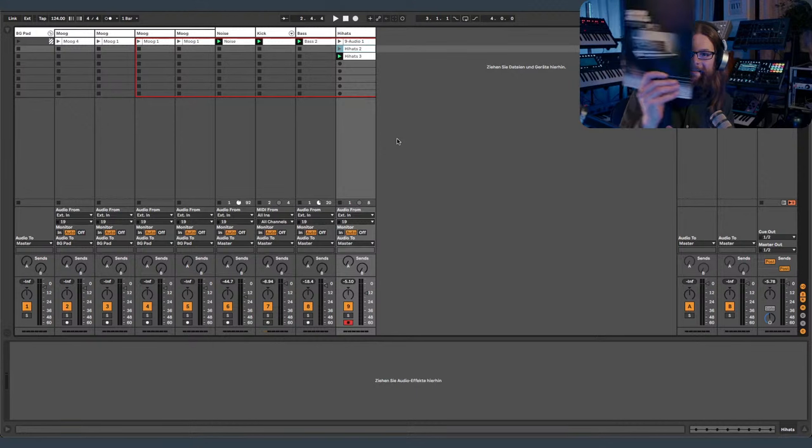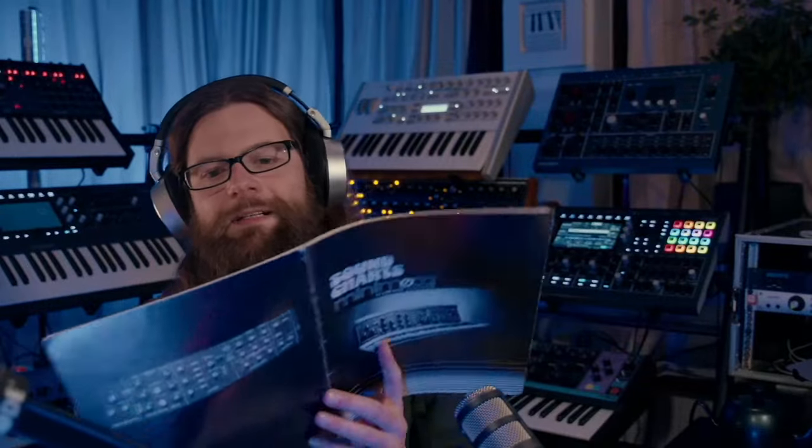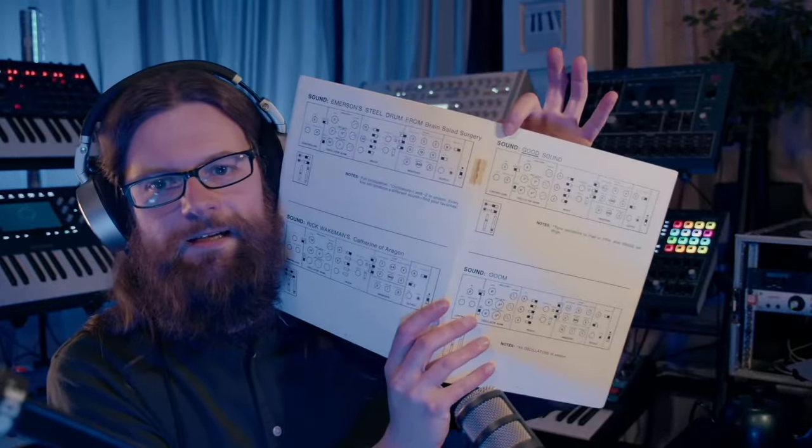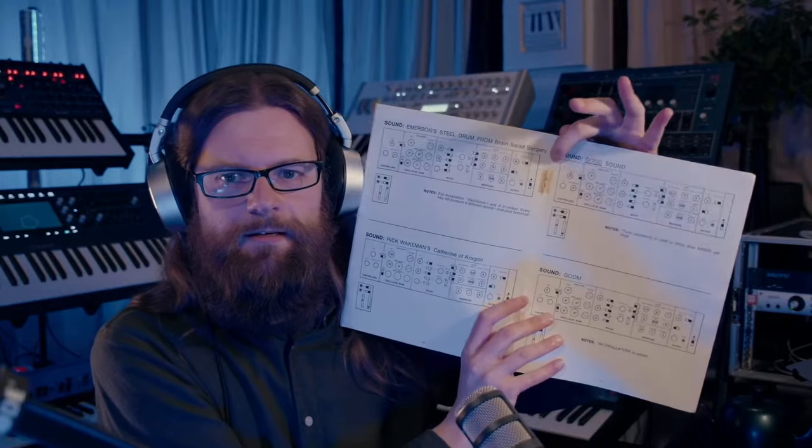Maybe I can look into my sound chart book and see if I have a clap somewhere here. If there are drums. Also, this is very funny. I need to show this to you. There's one sound called good sound. Why is it not sharp? Good sound. This will be the good sound. Yeah, I would like to see a clap. We have steel drums. We have bells, xylophone, bass drum, trumpet, but there's no hand clap. Yeah, very bad. I will think of something.